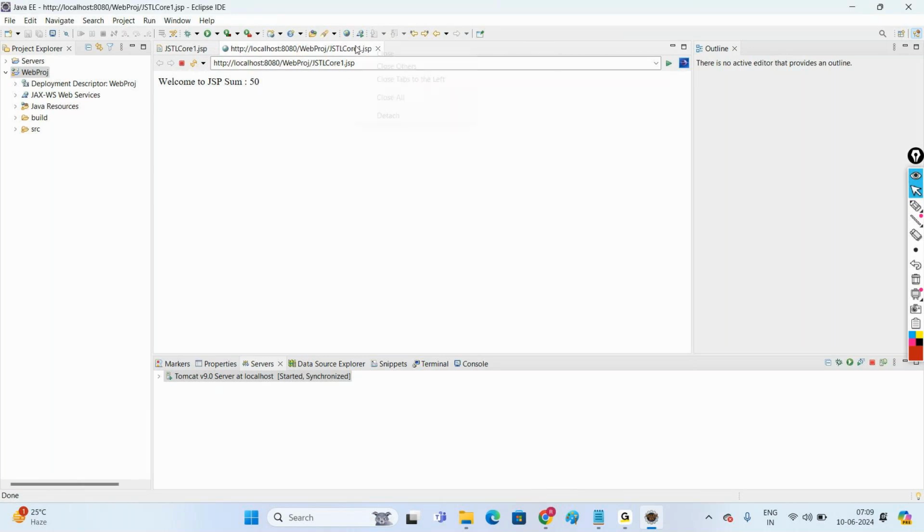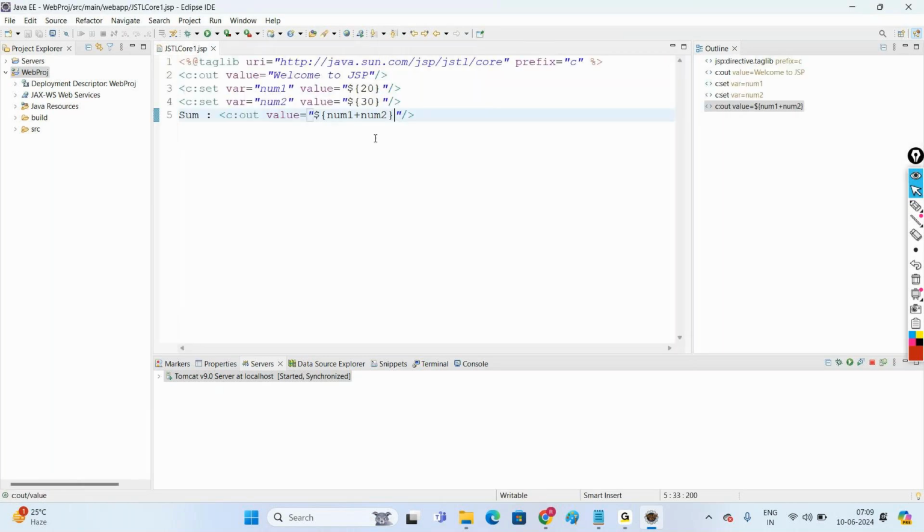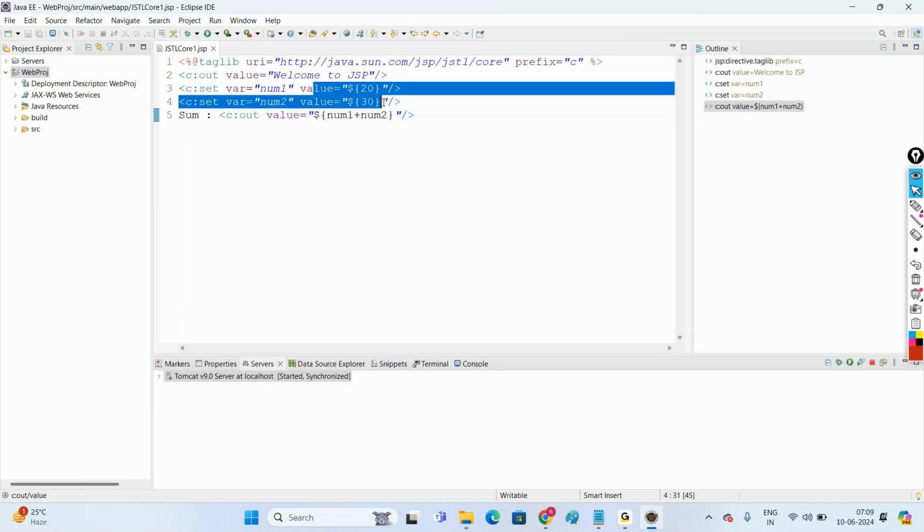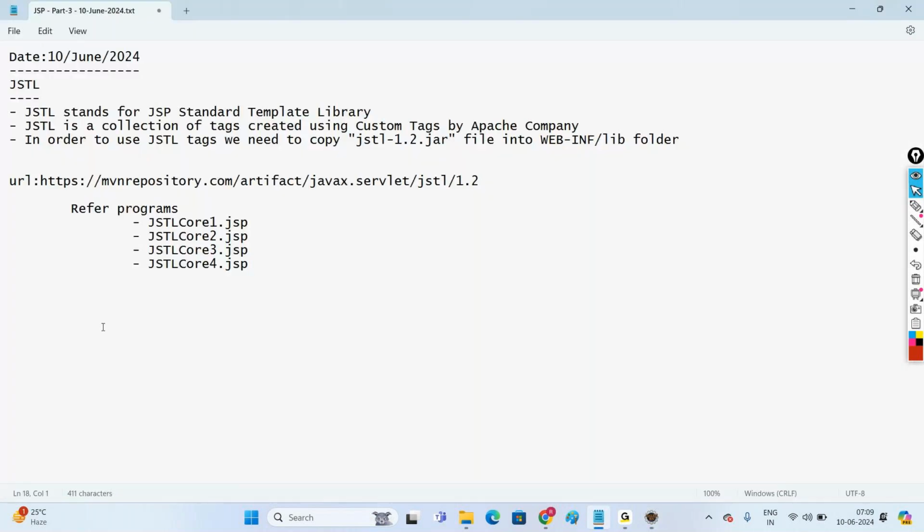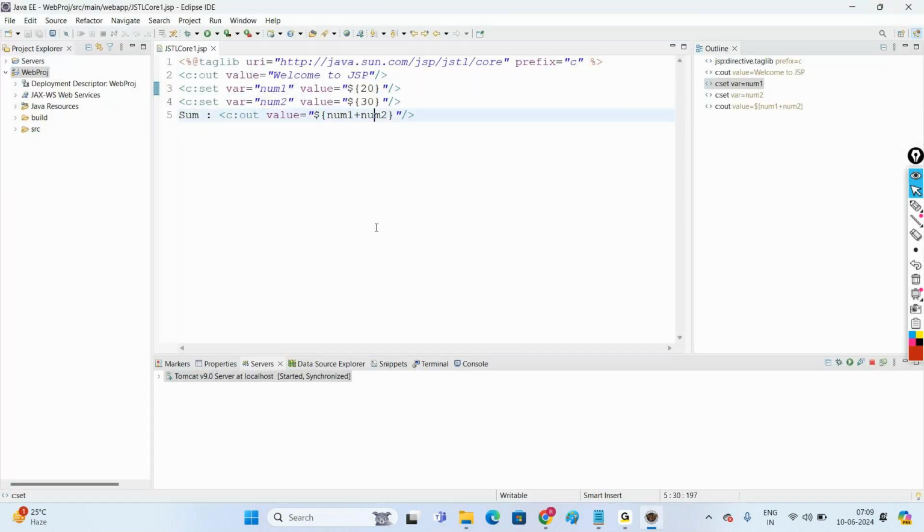So whenever you are doing some calculations, keep the values present in what? Dollar curly braces. And what are these dollar curly braces? We call it Expression Language in JSP. As a shortcut, people even call it EL. EL means Expression Language. Right? Is the first example clear to all of you?